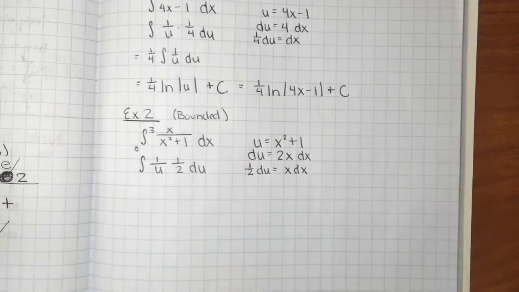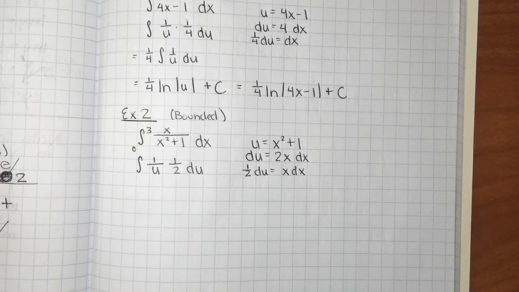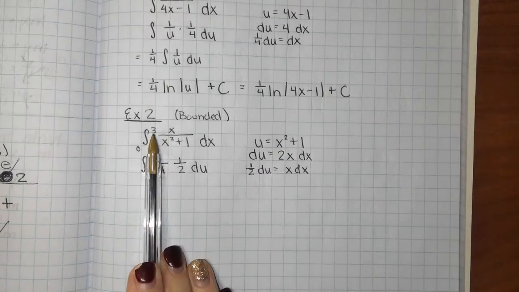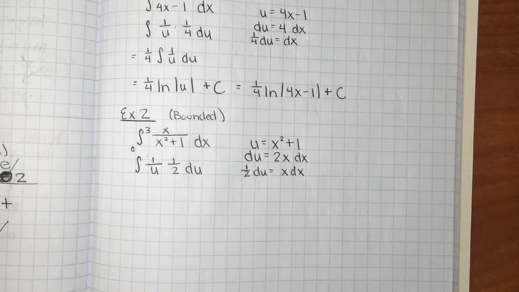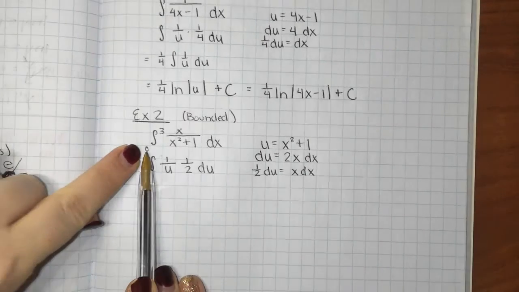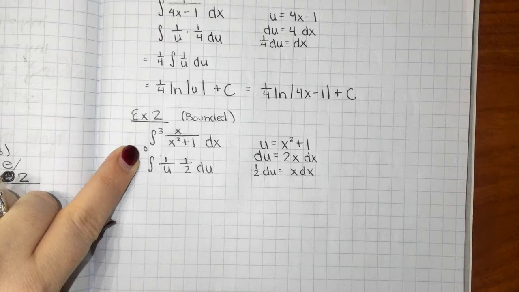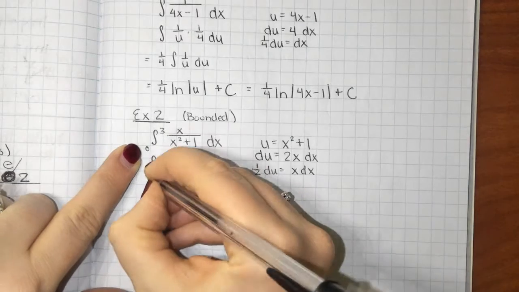Now, why did I say to leave it unbounded for a second? So I can do what with it? Because I'm changing these to u's, let's change our x values to u bounds as well. Okay? That slight trick that we kind of forget. So if I take 0 and plug it in for this x down here, what's your new u value? This is going to be 1 down here.